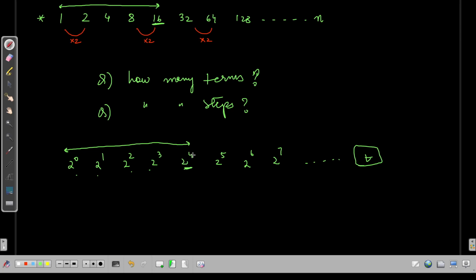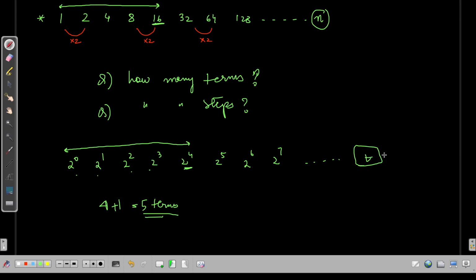The last term is 2 to the power 4, the power is 4 plus 1, 5 terms. So write this n in power of 2, and then whatever that power is, add 1 to it. That will be the number of terms.